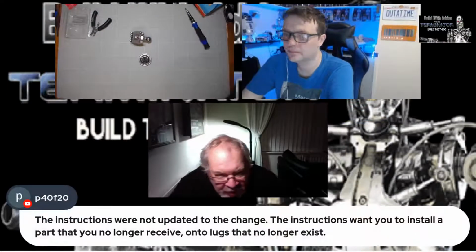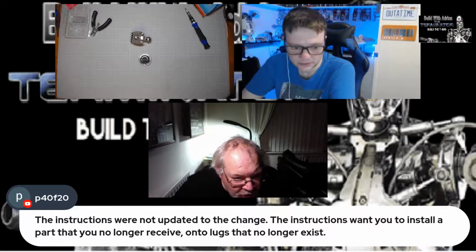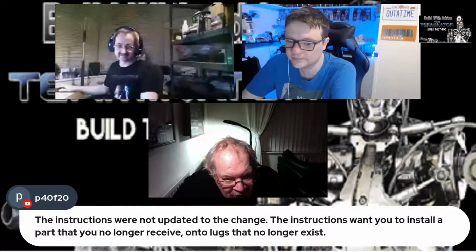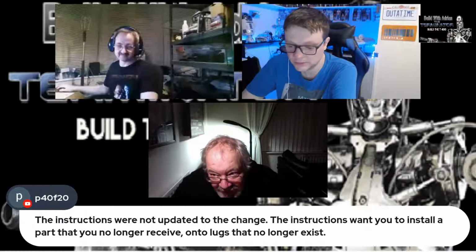Right, well, P40F20, the instructions were not updated to the change. The instructions want you to install a part that you no longer receive on the lugs that no longer exist.